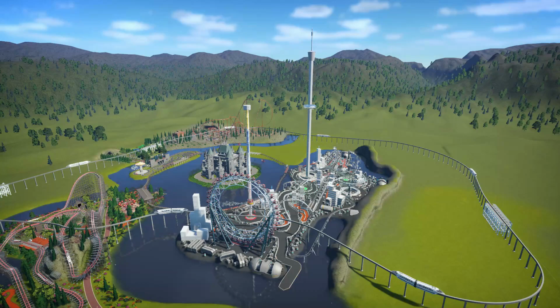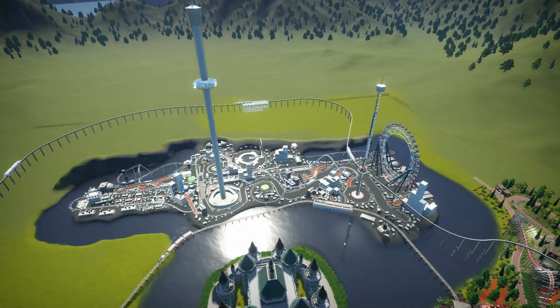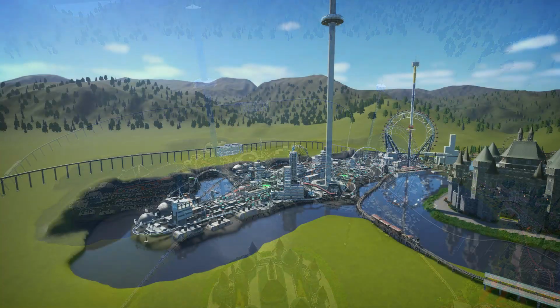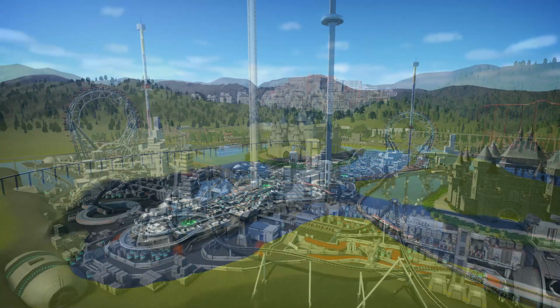Over the past few minutes, you've seen the completion of TARC, the current biggest area of Coasterland Resort. I think it will be the biggest. It took so many episodes to finish this, and I finally can say it is done.